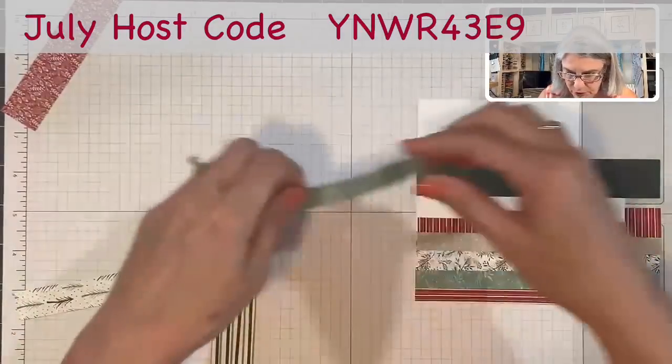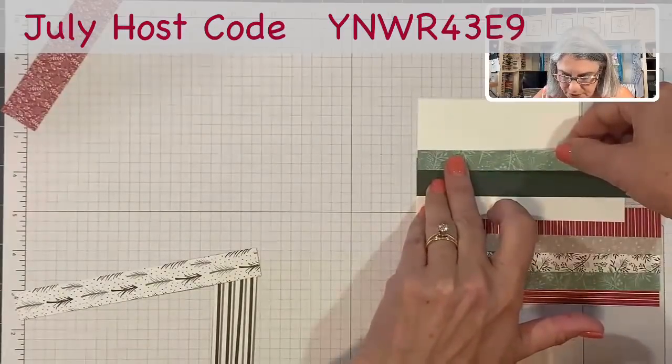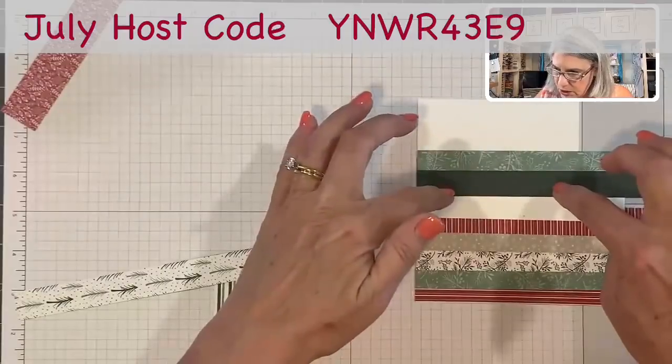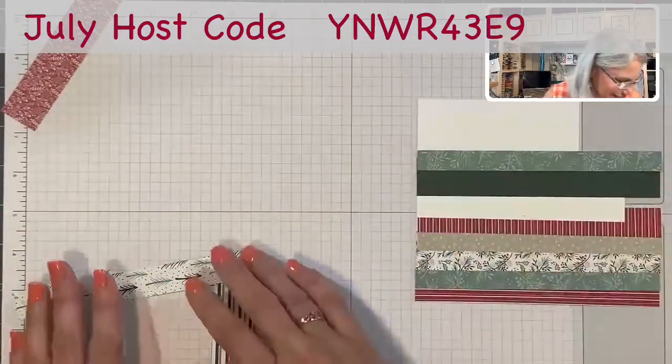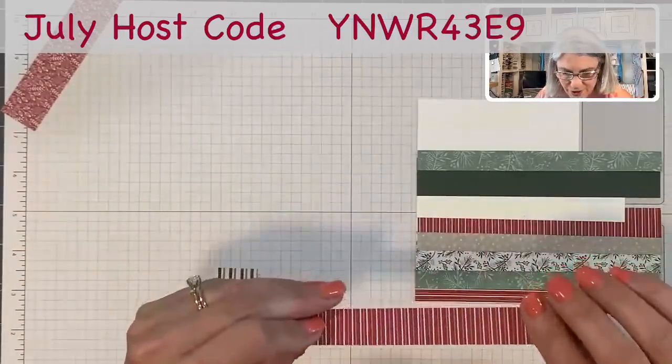Let's do light green again. I shouldn't call it dark green, light green. I should call it by its name, and that would be Evergreen Elegance and Soft Succulent. It's hard to remember the names of these things. Okay, these cute trees here.